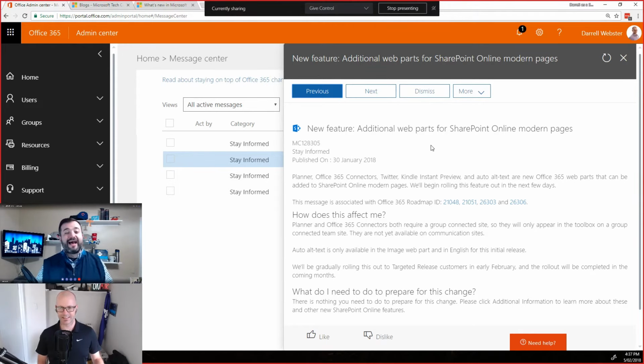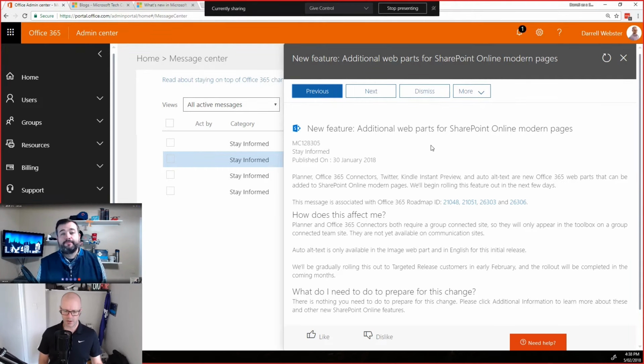Honestly, I haven't. I kind of skimmed over that, and you brought it up to me as, wait a minute, what does this mean, Kindle Instant Preview? I haven't looked into it, but I think it's Instant Preview for Kindle, the file types. Those of the files that you can. I don't know. We'll dive into it. Yeah, there's 200 or 300 of them or whatever that you can view different kinds of files. So maybe Kindle's part of that now. Yeah. Being able to share a Kindle book with your team. I don't know if you can do that. You can. Amazon actually has an embed tool on a Kindle book page. Okay.